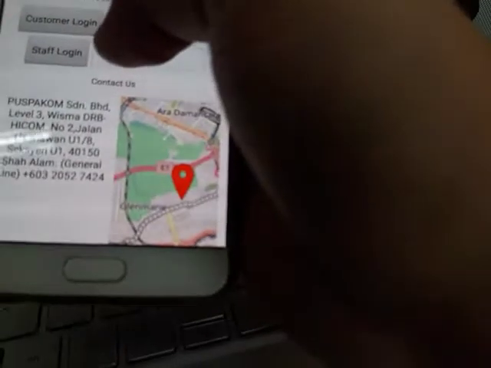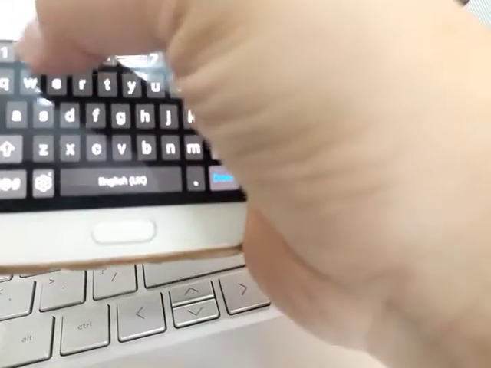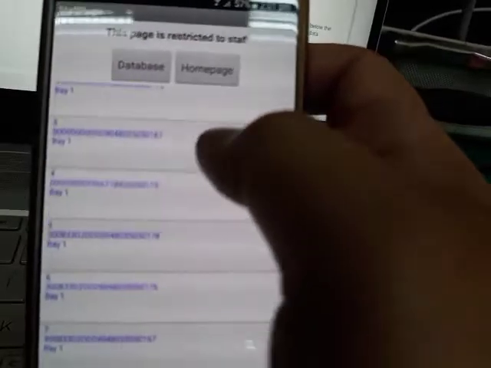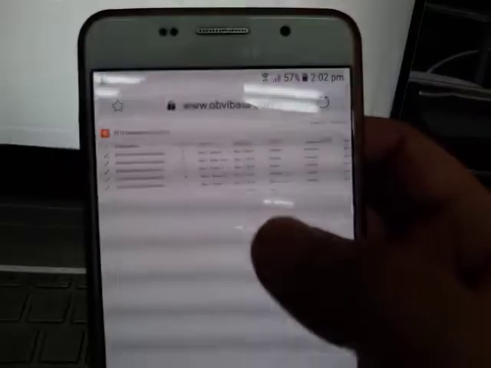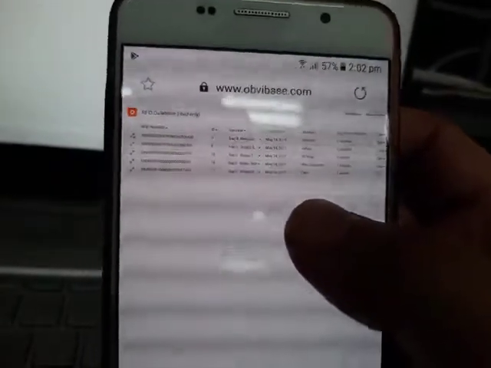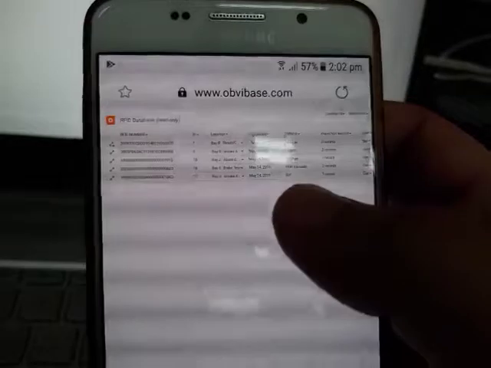So okay, if you are a staff login, you have another password, 4321. So basically, because you are accessing using the customer profile, you still see the same information. But if you go to database, it will still redirect you to the very same read-only access, because you don't have the access to the proper database. So as you can see here, let's make it a bit clearer. Yeah, it's still read-only. But if you're accessing using the proper tools, the proper profile, you can actually edit all the information here. So here you can only read.